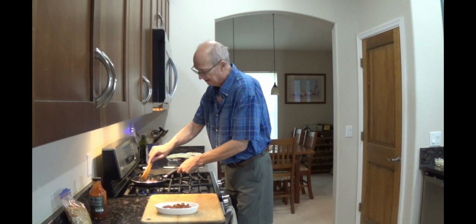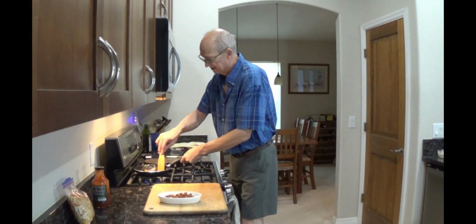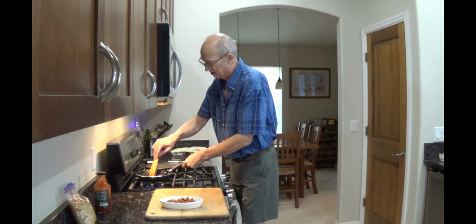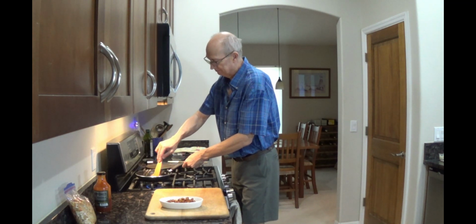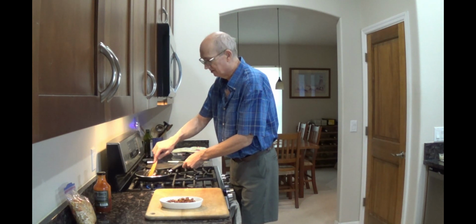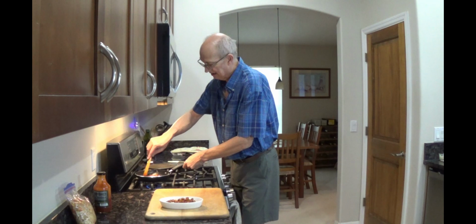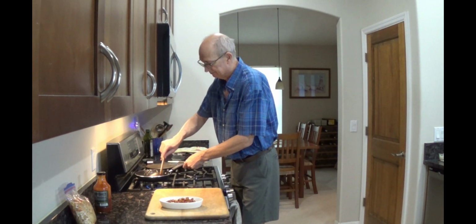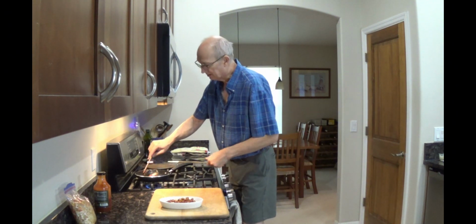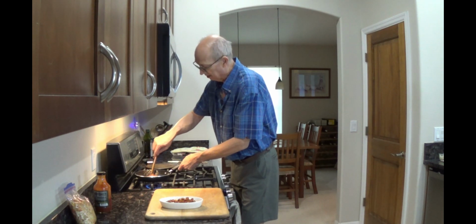And I try not to use barbecue sauce that's really, really sweet, because if you do this with it, you'll kind of caramelize all that sweetness. But don't be afraid. Just don't overheat it if you like the sweet barbecue. Shouldn't take very long. It all kind of comes together, and all that sauce is really kind of absorbed in. I want it a little wet. I don't want it running down the side.